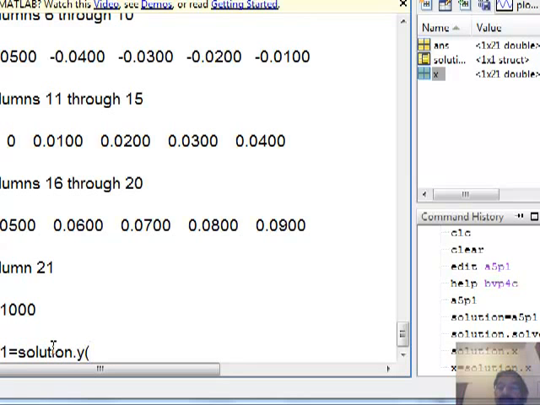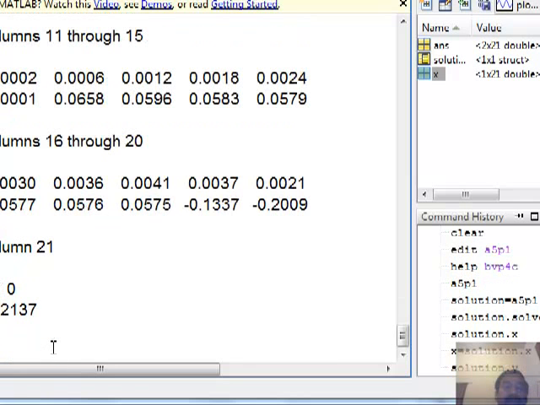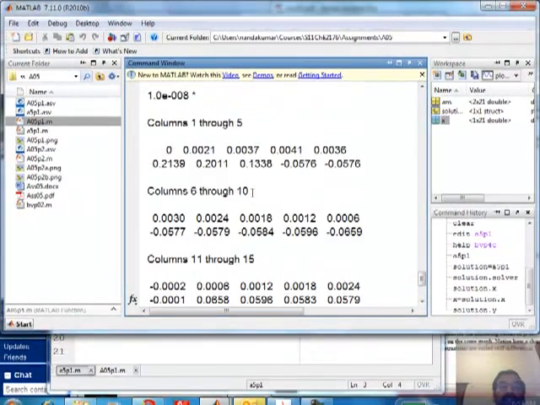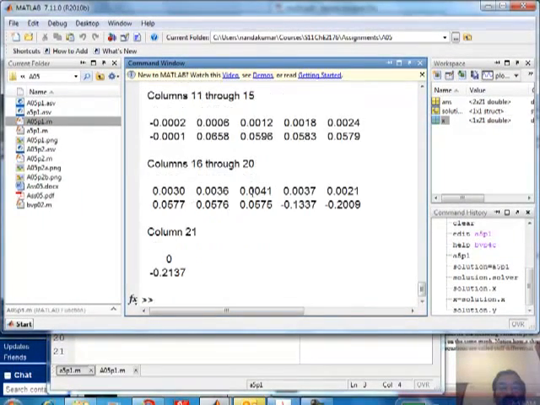All the solutions are stored. Let me just do this: solution dot y, because I need to know how it stores the solution. So it stores in two rows. The first row is y1, second row is y2. Okay, so I need to take the entire first row and assign it to y1.